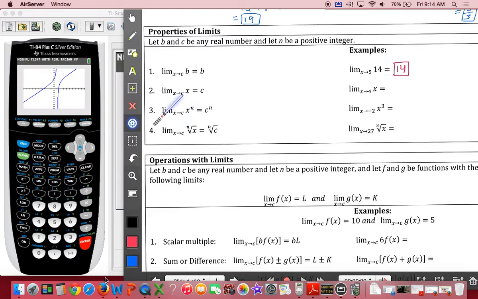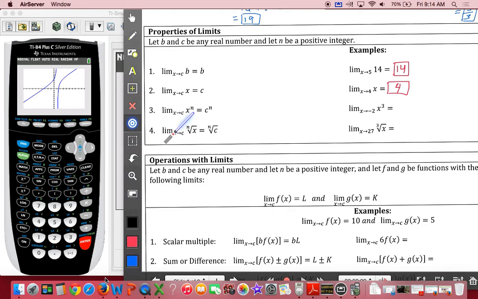This one is just also using direct substitution. If I have the limit of x as x approaches any number, we just plug that number in for x and that's your limit. So over here, the limit of x as x approaches 4. We're just going to substitute in 4 for x. Don't we get a value of 4? And remember that function is y equals x. That means every y is exactly equal to every x. So if I'm approaching an x of 4, my y must also be 4.